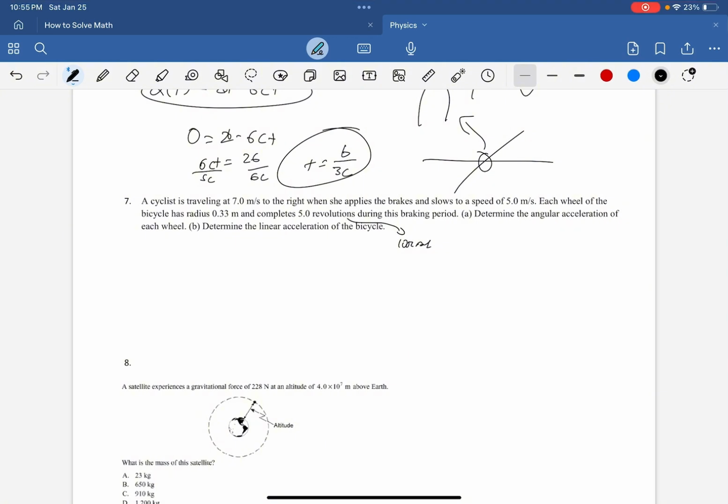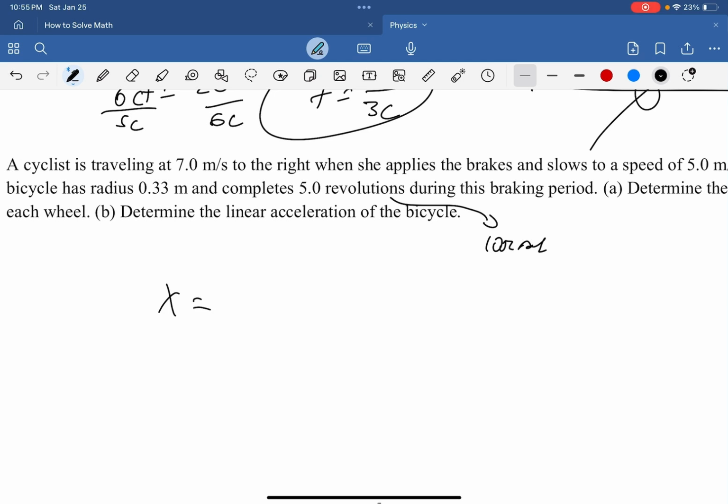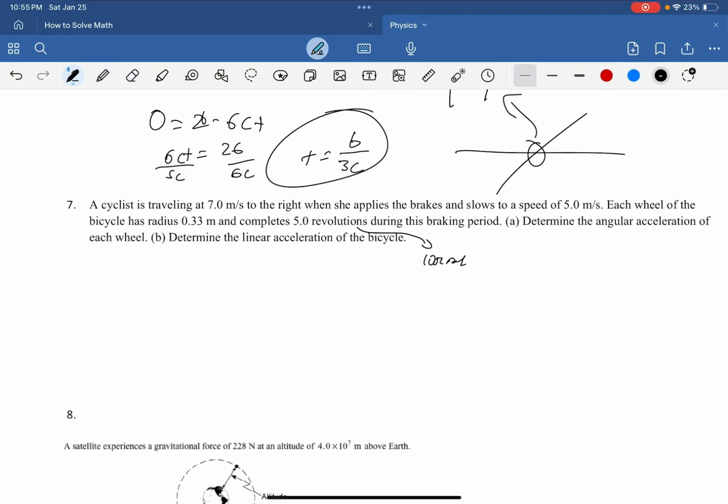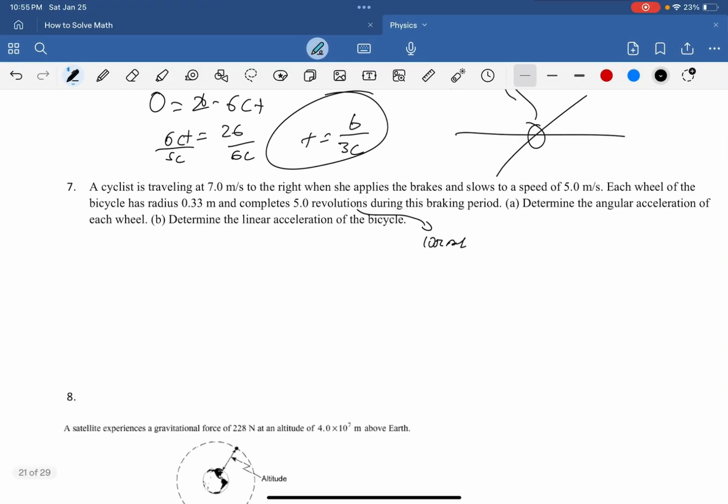Silly me, I'm getting tricked here. Okay. 10 pi. All right, x is equal to 10 pi times 0.33. Oh my goodness, I'm getting tricked again. Hold up. Wow, hold up, guys, I am so tired. I need to figure out what the heck I'm doing. My bad, I accidentally stopped recording.